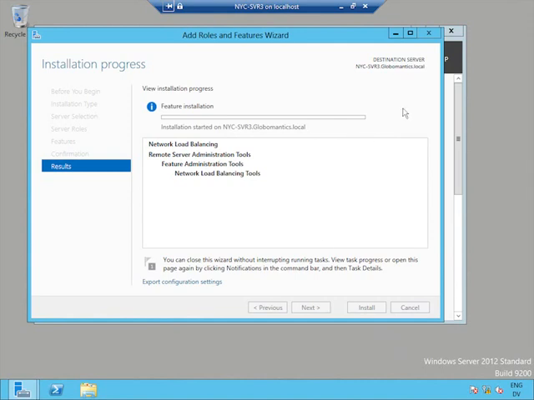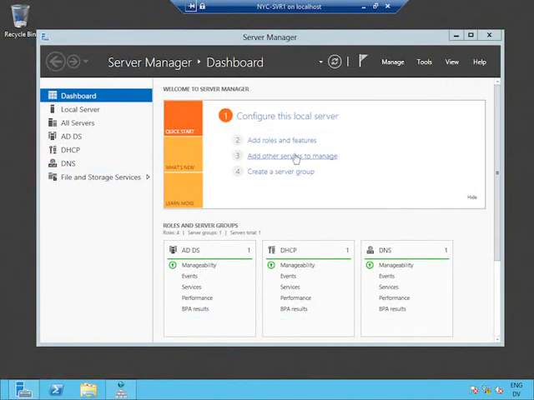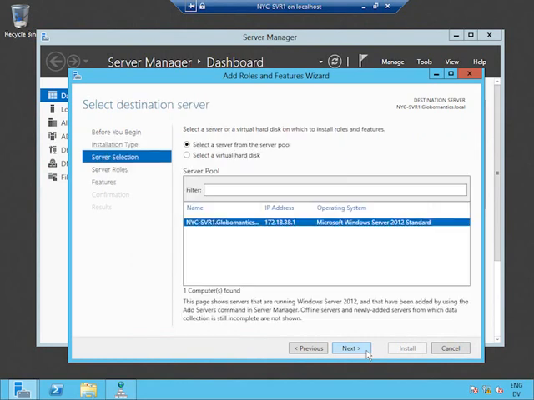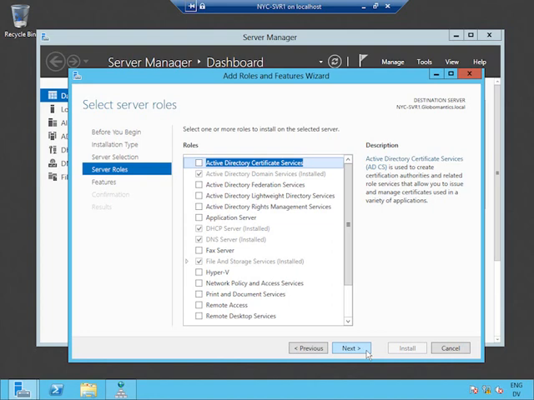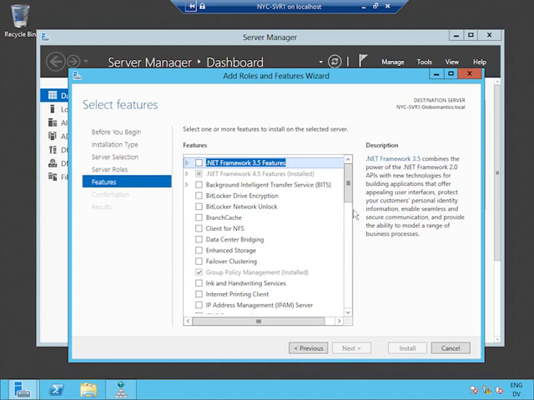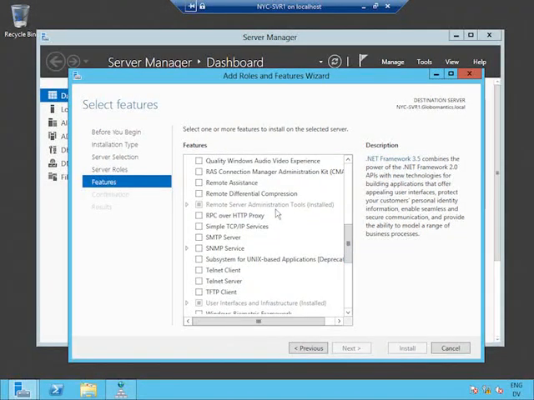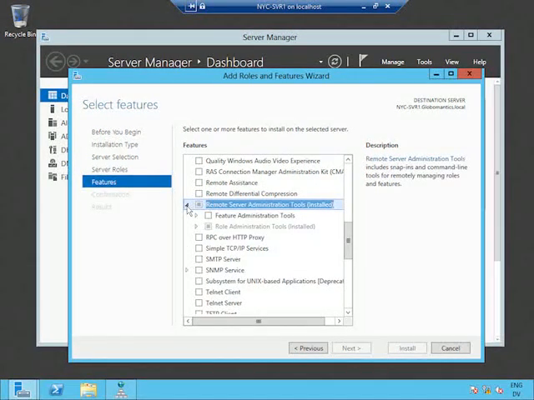So I'm going to jump over to Server 1 and install the client component over there. So here's Server 1. In this case, we're not adding the NLB feature itself, we're adding the configuration tool, the client component necessary to make that work. And in most of those cases, you'll see those in Server 2012 found underneath a category here called Remote Server Administration Tools. Now in this case, it's kind of a local administration of a sort, or at least it certainly could be, but in any event, we definitely do need the tool to do the administration of this feature.